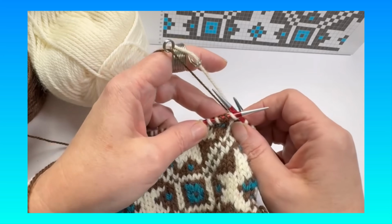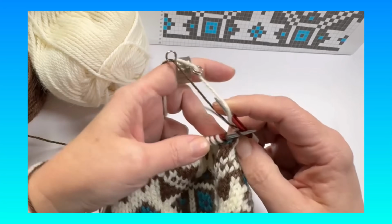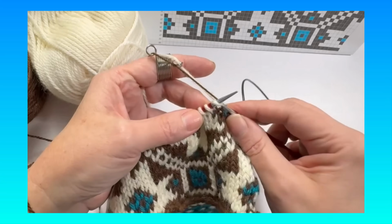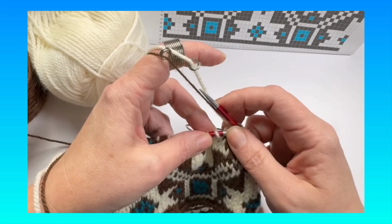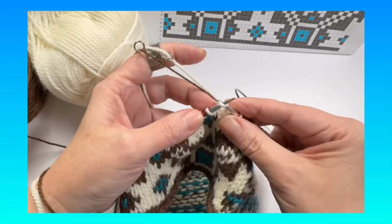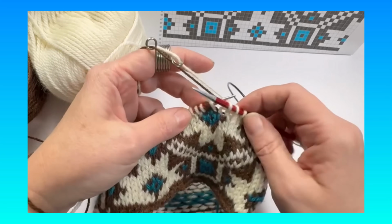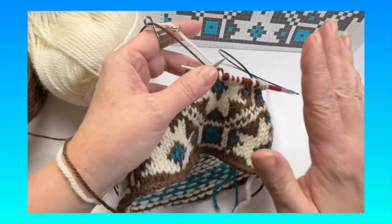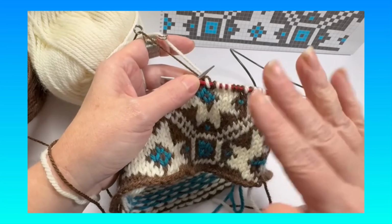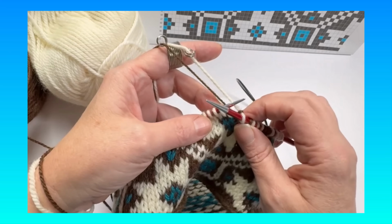So this is how it works to follow the chart. I'm going to pick the dark color and then the light color and then the dark color again, just like that. And I want to be consistent about which yarn is on top and which yarn is on the bottom, because that can affect the dominance of that color in the stitch work. Yarn dominance is a whole thing that could actually take up a whole video, so I'm not going to get too much into it here. All it means is that one or the other color is going to pop forward more. So that's picking off of the same finger.